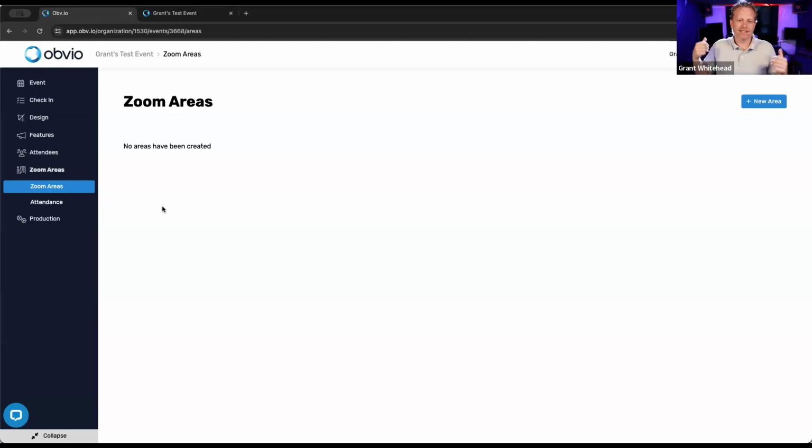And we think of that like a stadium or something, where it's a huge stadium and then you have sections within it. And those sections are Zoom meetings. We call them Zoom rooms. So that's a room, and then you have an area. So every Zoom room has to sit within an area. That's how they're created. So the very first thing that you need is a Zoom area.